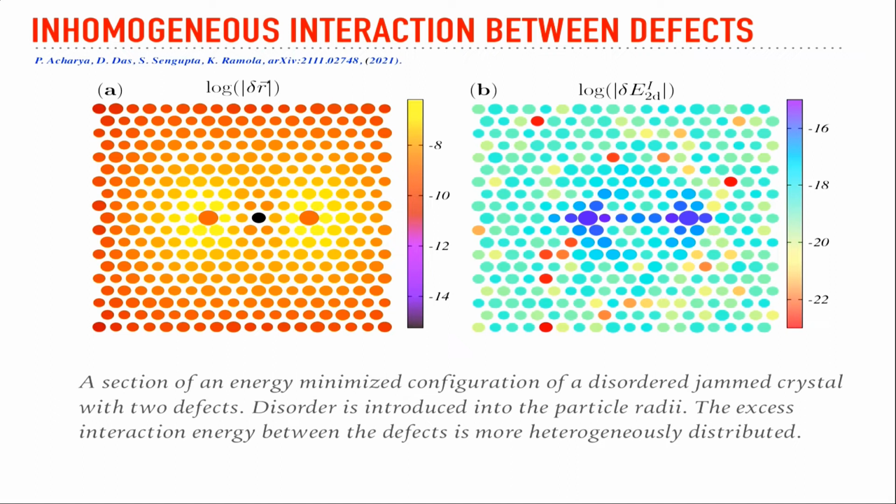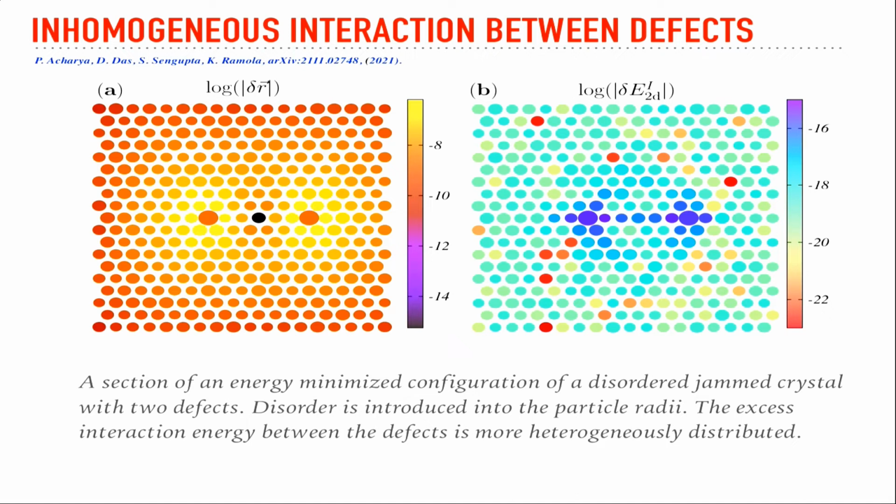So you can go beyond that. You can actually try to understand how defects behave in such a system. So this is a crystalline material made out of soft particles, and you can see small variation in the particle sizes, and you create some bigger defects. So this is a larger defect, this is a larger defect, and here we plotted the change in the displacement field created by these defects from the crystalline position.